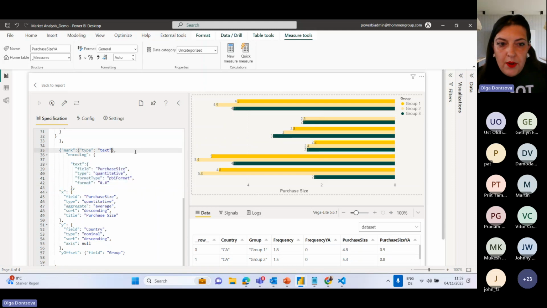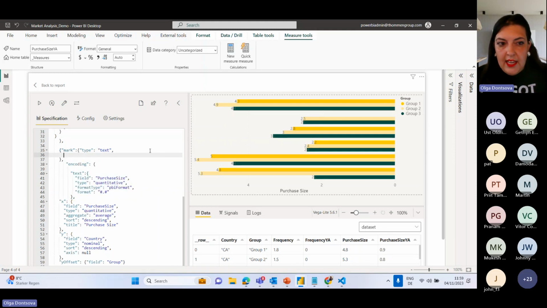So let's go ahead over here and say that this whole visualization has to be at X offset, I don't know, 20. Looks good, okay? They will automatically be placed a little bit further than the actual purchase size, because we have the x-axis inside the encoding.